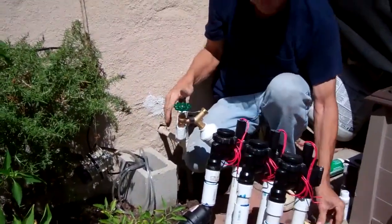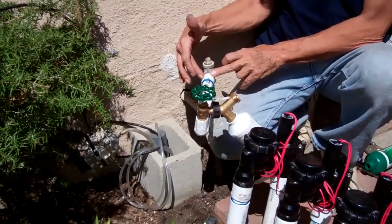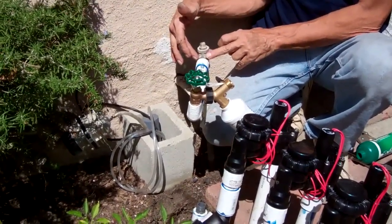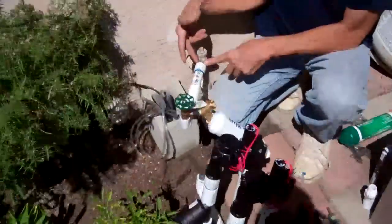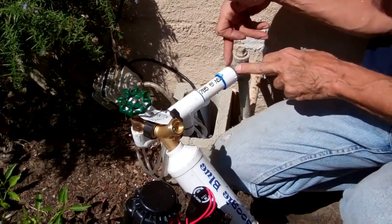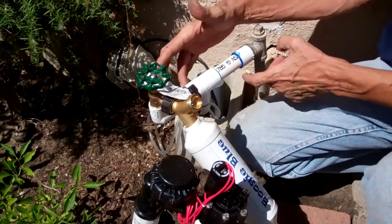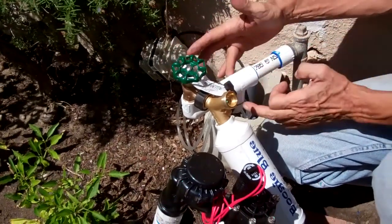What we did is we took this off and here's the galvanized pipe. We came in with a threaded fitting — this is a three-quarter thread to a three-quarter slip. That means it has threads on one side and a slip so you can put your PVC pipe in on the other. We came in with a plumber's grease because it's going into galvanized piping — it's best to use plumber's grease to make the seal so the water won't come out. We put in a T — three-quarter on both sides with a thread down below — to keep intact his watering so he can still hook up his hose.